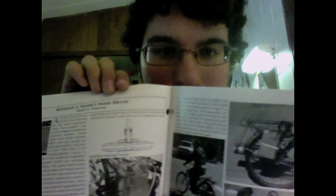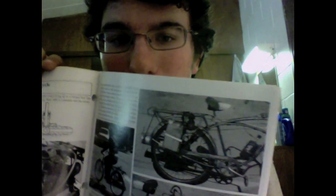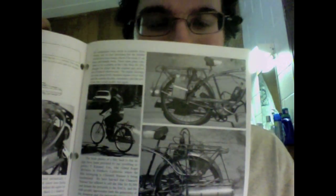It's Richard J. Smith's steam bicycle, and here are some pictures of the bicycle. In this magazine, it describes the bike that's pictured as for sale, and the money would be donated to the SACA, and it seemed like a reasonable offer. It was cheaper than building a bike myself. Building my own engine would have cost at least probably as much as what I got for the whole bike.